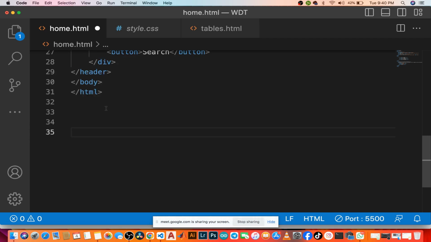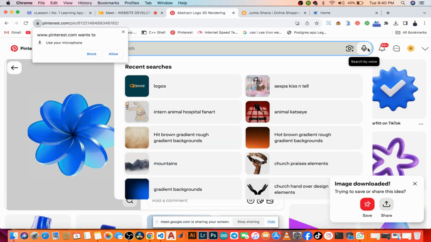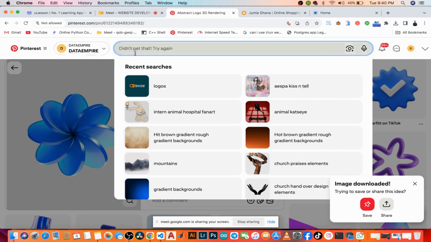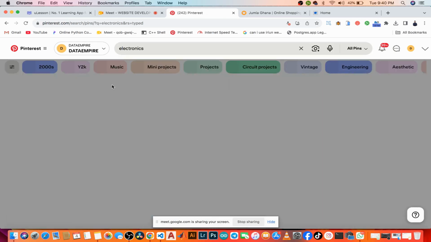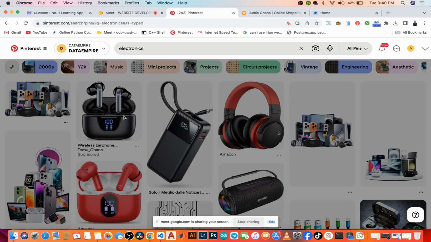So, we are going to look at images. I should download some couple of images here. Alright, so let me search for, let's look for images concerning electronics. Let's download 3 or 4 images for electronics from Pinterest. Then we will use it for our practical for today. What is happening here? Is it loading or not done?